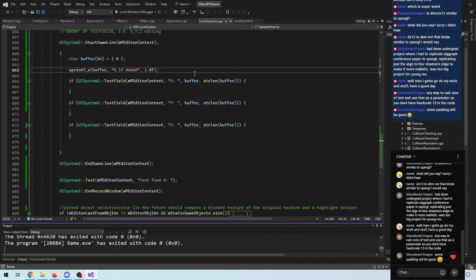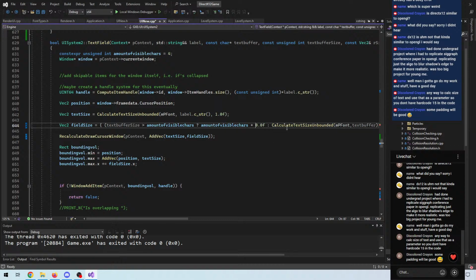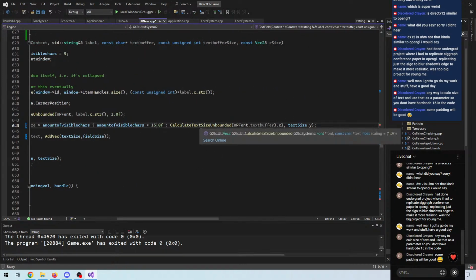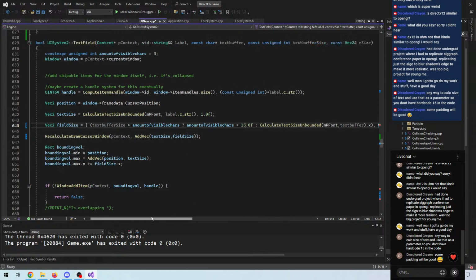Well, I'm not sure about the 20 there. Maybe that should be calculated in terms of the overall font size. Let's see. We could just simply try.